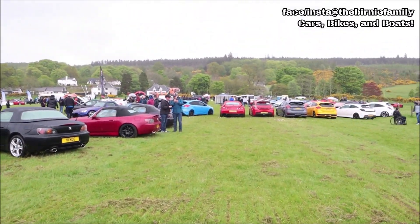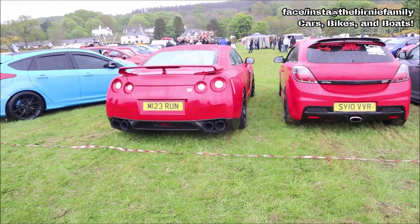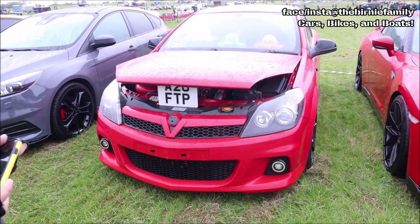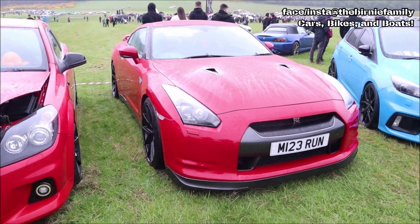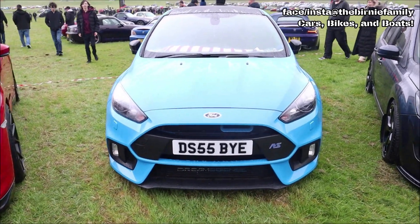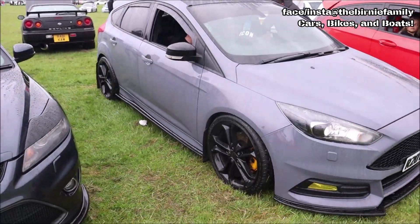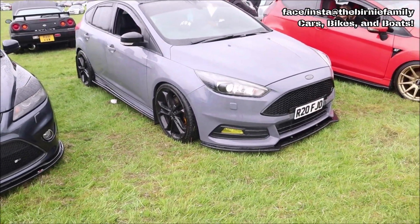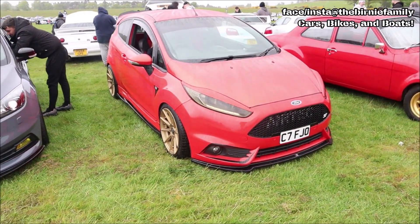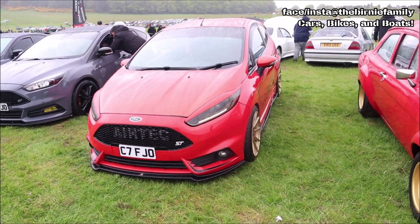We've got a GTR - look, right in front of us, the red one. It's got STs. That's what we're here to see. That's a VXR isn't it? David's going to get some Focus shots today - and that's our dream car isn't it, my boy - Ford Focus RS. That is gorgeous. And again, it's an ST this time. That's gorgeous, that's beautiful. Yeah I can see the big American truck - that's beautiful with the gold wheels.